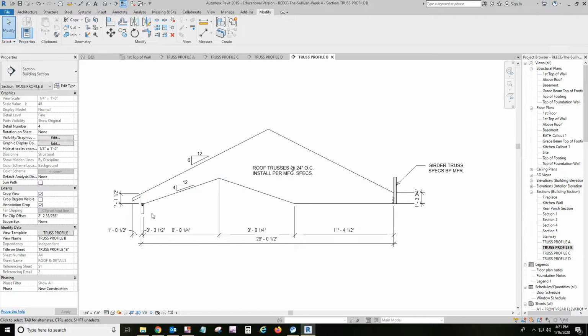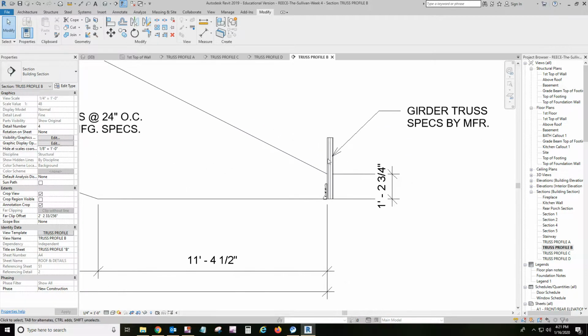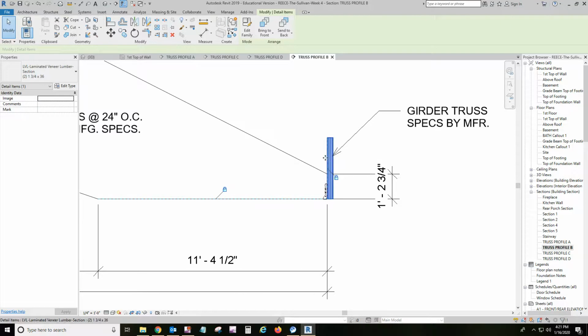Okay. The one change on this one, I pulled in a detail component of an LVL, laminated veneer lumber, and it was a 1 3/4 by 16, I think. I duplicated it, made it 36 inches tall, and put it in so that it represents a girder truss.